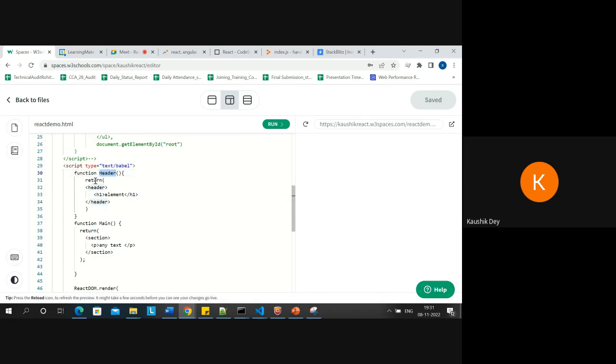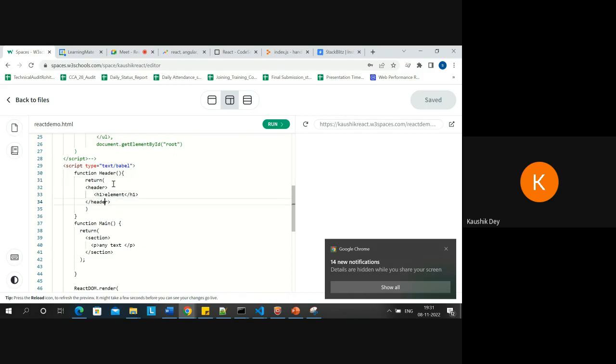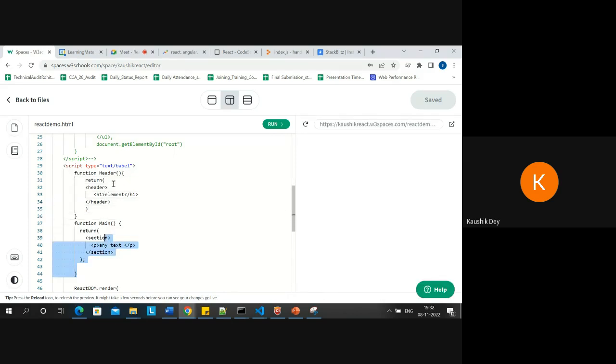Header return one thing. Main function I will remove. First I only do the header. Then we also do the JavaScript.